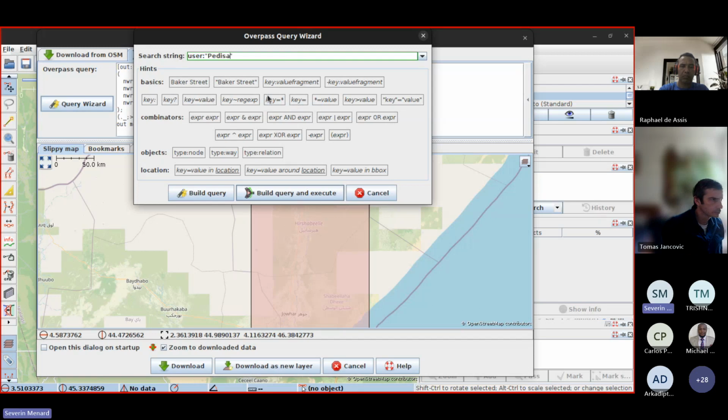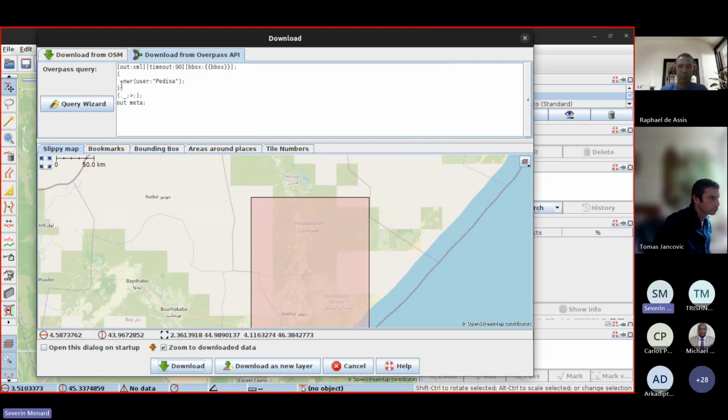But here, Pediza, I could retrieve without the bracket, for example. Okay. So here, build query is a bit different. It's just node, ways and relation for this specific user, and my bbox being the pink area.